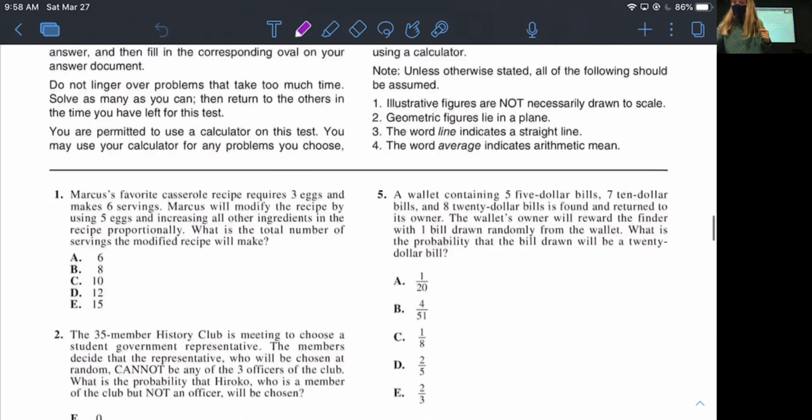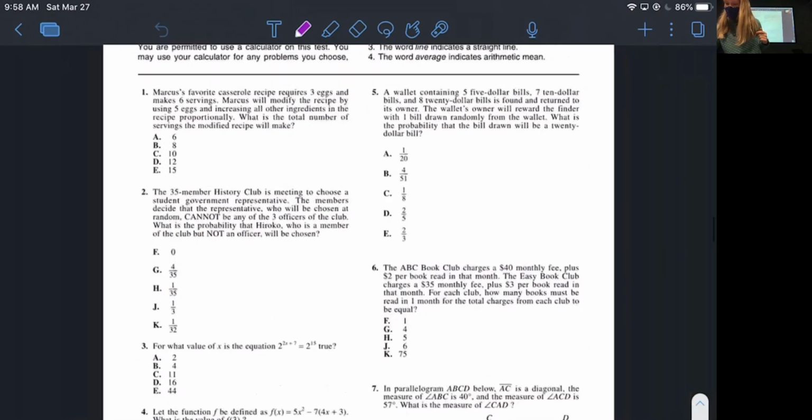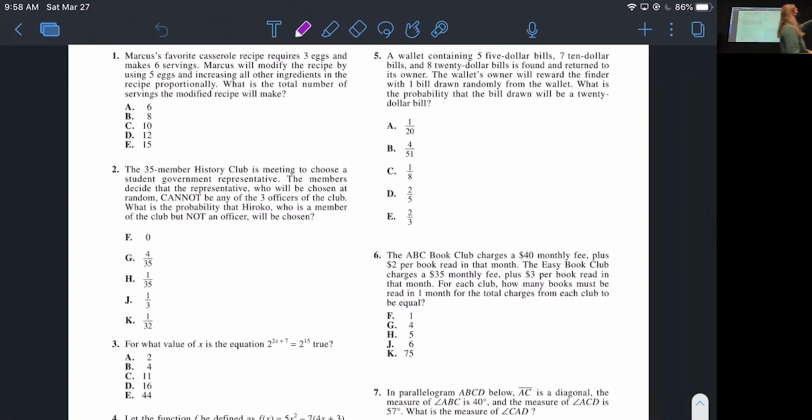And let's have you guys work on the first 7 problems. So I'll give you guys about 7 or 8 minutes. You guys can do all the first 7 problems. So it's ACT number 6. Scroll to the math test and see what you guys can do with those first 7 problems. Yep, first 7.